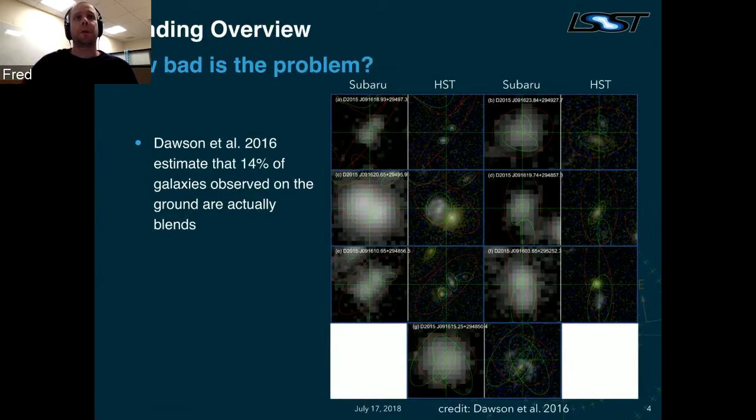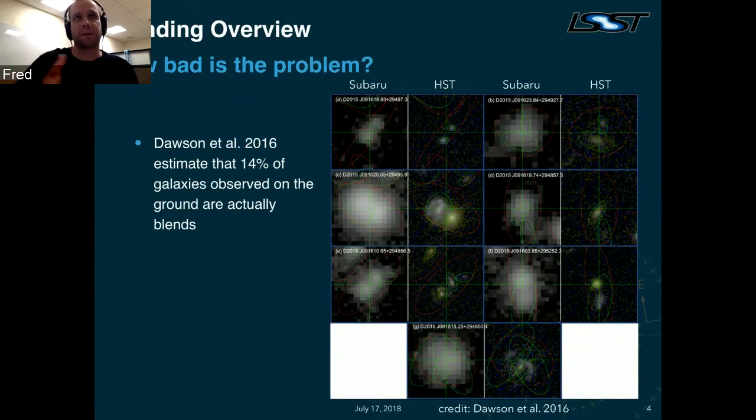In addition to objects where we see the blends, in Dawson 2016 they looked at objects that are not even recognized as multiple objects from a ground-based telescope, but with space-based observations you see that there are actually multiple objects there. That's what we see on this screen.